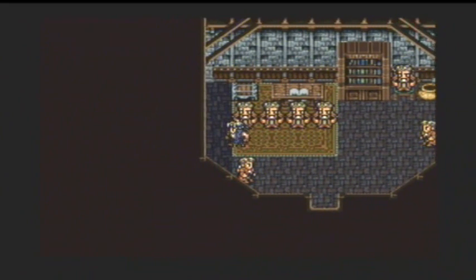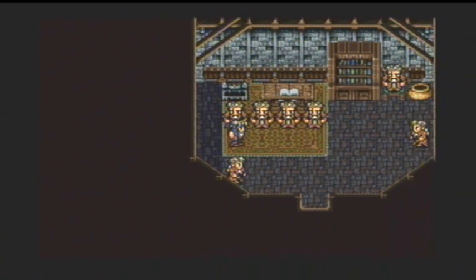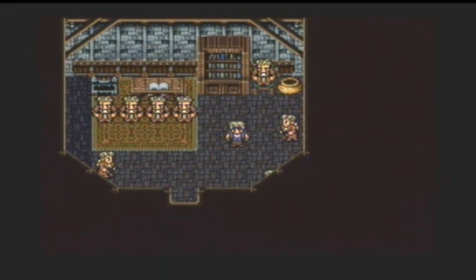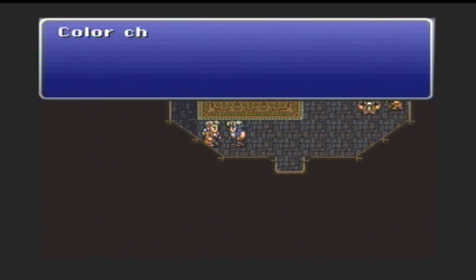Let's see, are there any items in here that we can get? Receive sleeping bag. Now, when you're at a save point and you use a sleeping bag, it'll fully restore one character's HP and MP, so that's pretty useful.